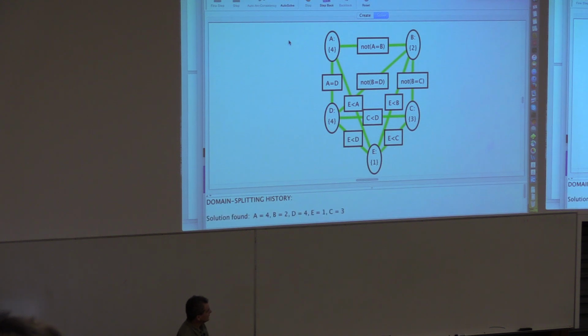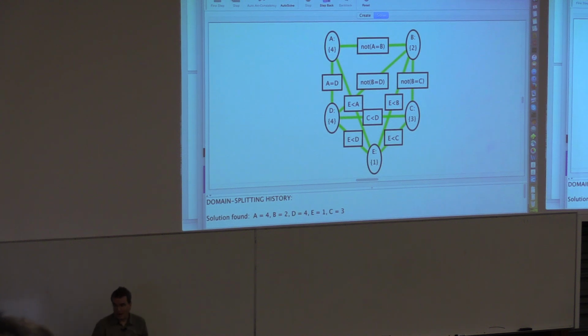How do you know there's a solution found? From looking at the graph, how do you know? Let's look at the other example here. Every arc is consistent, and there's only one value per variable.